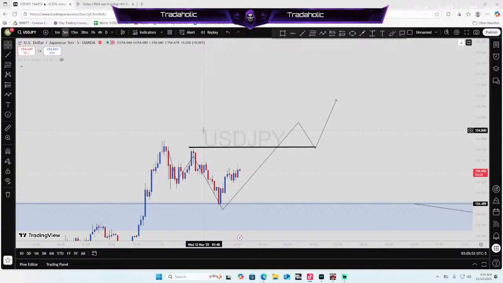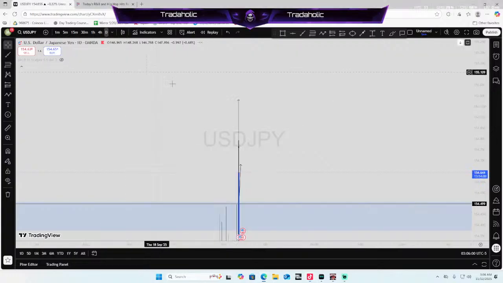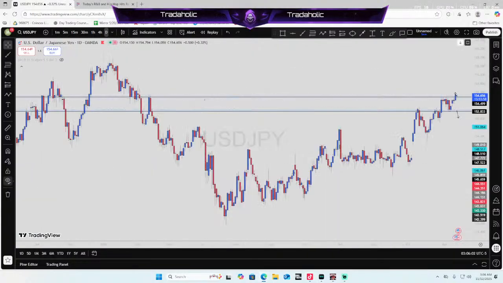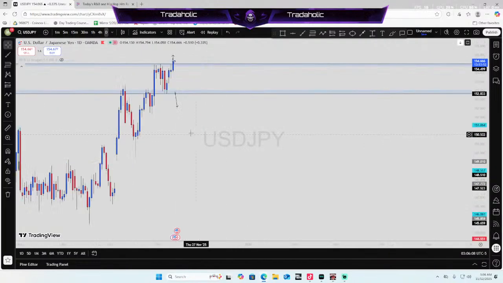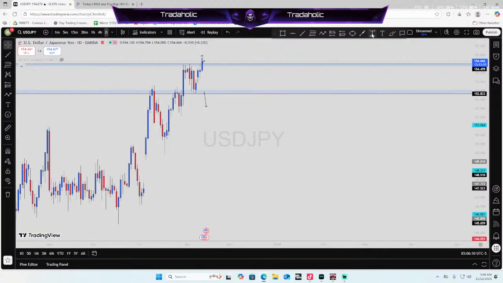All right. To get into this trade breakdown, we're about to get on USDJPY. We will make this a YouTube short, TikTok short. So looking at USDJPY, we're overall bullish. We're overall bullish on UJ.